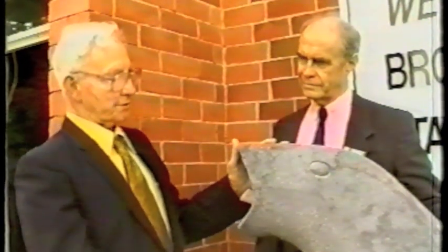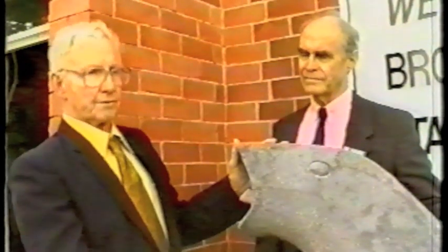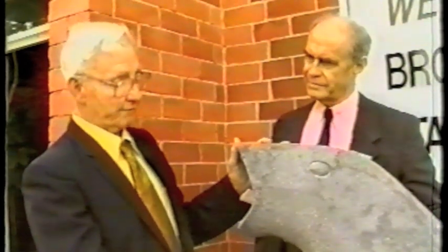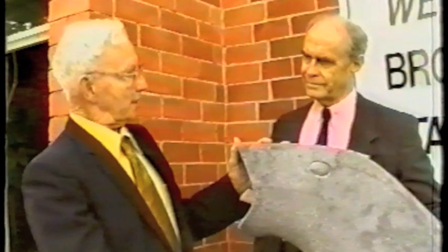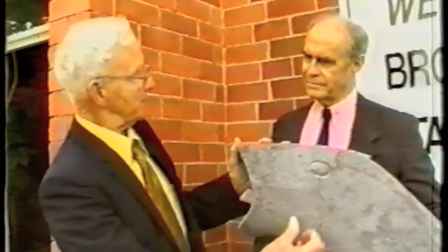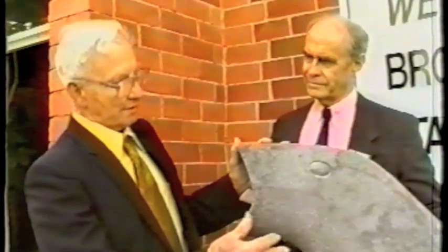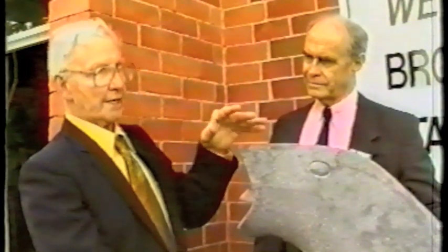Then, with great difficulty, because the amount of clay in it was half a ton or more, in fact I think it was considerably more than half a ton, I had to extract the clay from the underneath. Then the mould, being empty, was handleable.